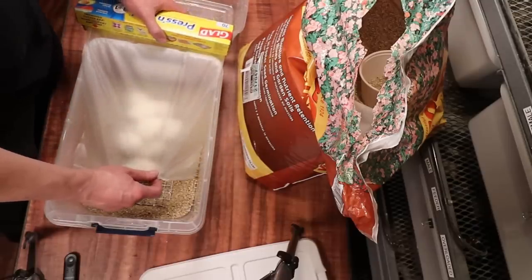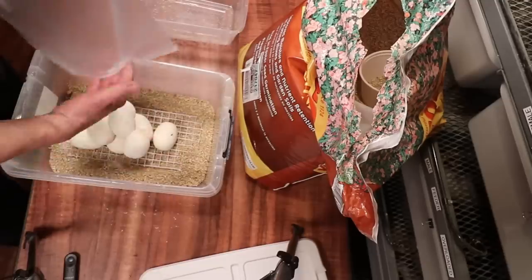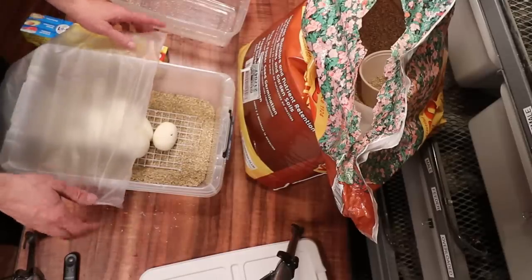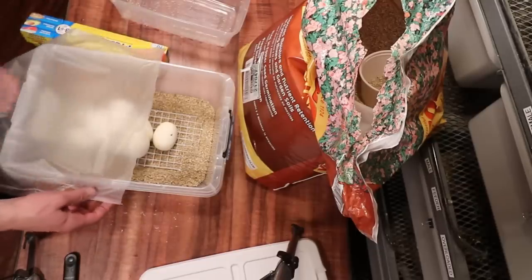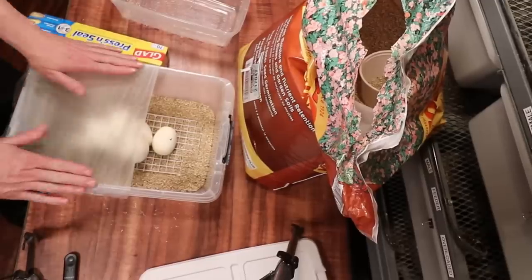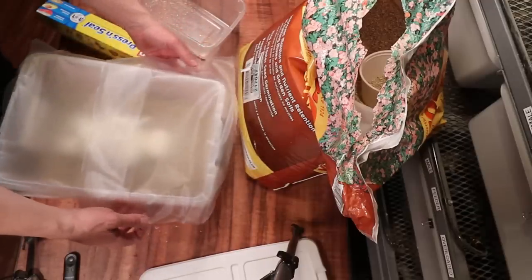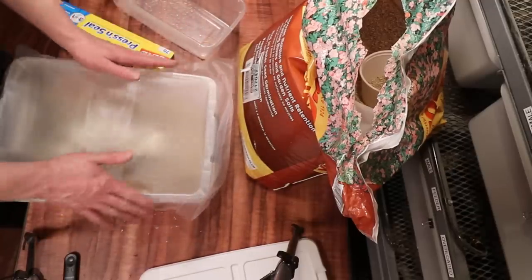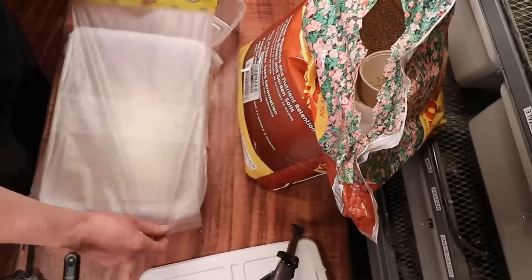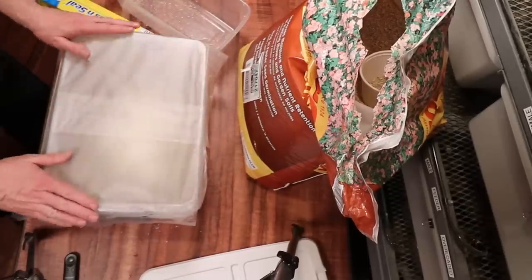And here's another problem. My press and seal doesn't fit on the box. Okay, let's see what we can do. This is kind of a snag in my plan again. I'm not quite sure exactly what to do with this. I guess I could do half and half and kind of overlap maybe. I don't know if they make this press and seal any wider. I didn't even take that into consideration when I was buying these boxes. Let's see how much it goes across here. I don't know if I can do multiple layers like this, if it really matters.